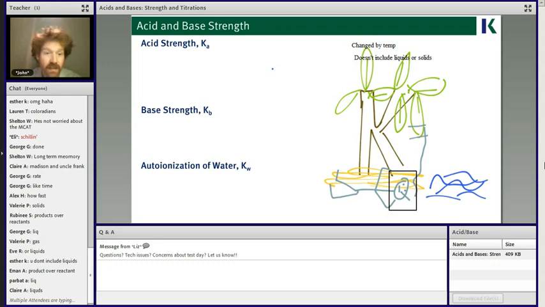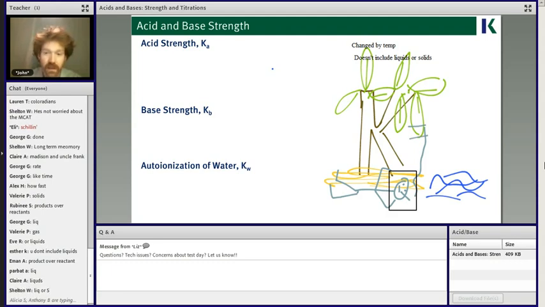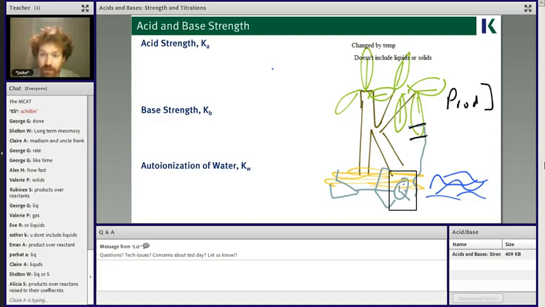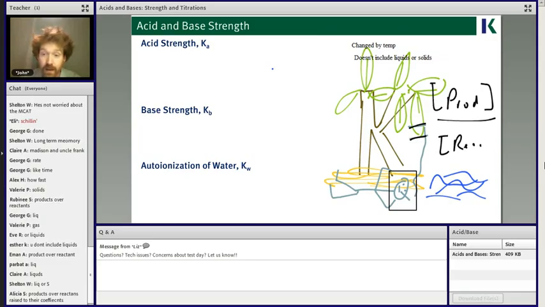And you got the formula for every K, no matter what K it is. K is always equal to, actually let's make this a darker color so it stands out really well. K is equal to the concentration of your products divided by the concentration of your reactants. This is true for every single K, whether it's Ka, Kb, K whatever it is, doesn't matter. It's always products over reactants. So this is reactants, we can read it. Cool, perfect, you got it. And also it's raised to their coefficients, Alicia, as well.